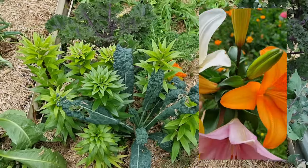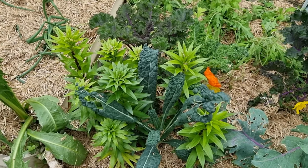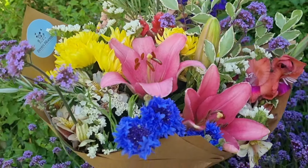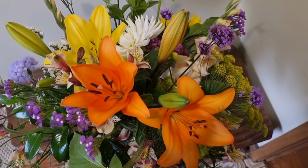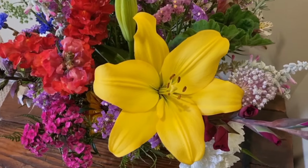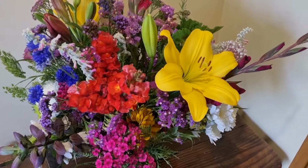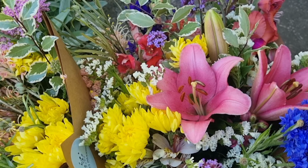Now, usually in the past with my cut flower business, I would grow lilies to add into bouquets, but this year I've decided not to do that. I'm just going to grow them to enjoy here in the garden, because I noticed with the sales, a lot of the bouquets that had the lilies in them, and from comments that you guys have made and feedback I've heard from other people, a lot of people don't like the lilies because they are poisonous to cats and they can stain your clothes.